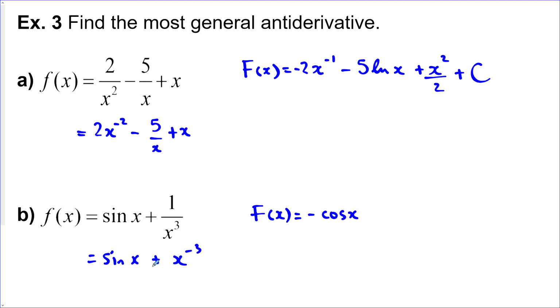Next, you do the same thing for this negative sign. I know that the negative would come down here and make this positive, so this must have been negative. And before I subtracted 1, it must have been x to the negative 2. Okay, so I see my negatives will cancel, give me this positive. And the 2 is going to come down though, and I don't see a 2. So I need to divide by 2 so that when the 2 comes down, when I take the derivative, that 2 cancels and I don't see it here. And I need a plus c.